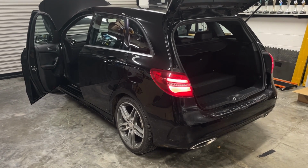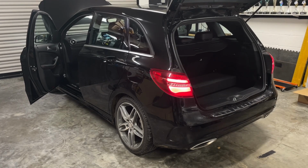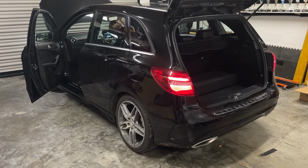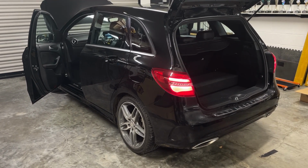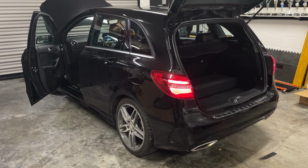So we could consider it as a little family car upgrade. Nice and simple. That's what we thought it would be. It was way more complicated than first anyone thought, and that's another reason why I want to show it to people, because if someone has a B-Class, then get ready for double the amount of work that's required.